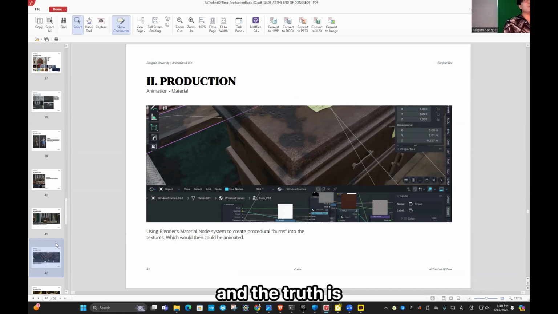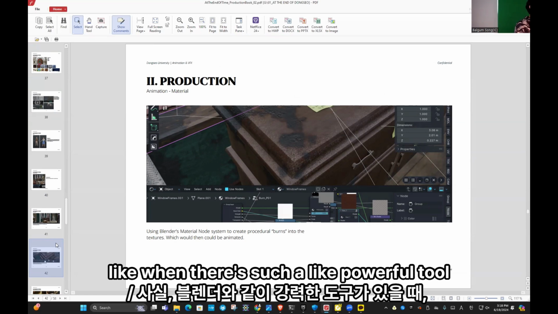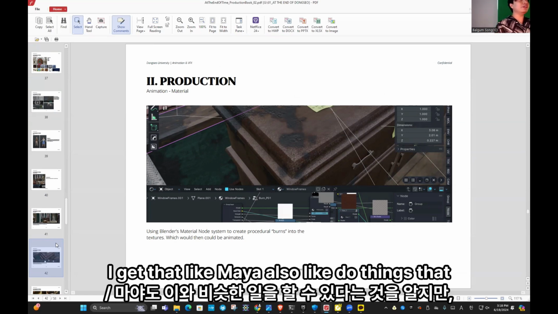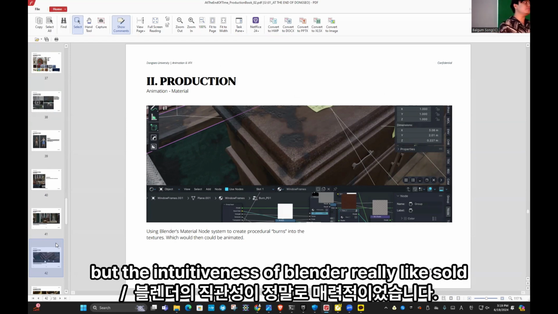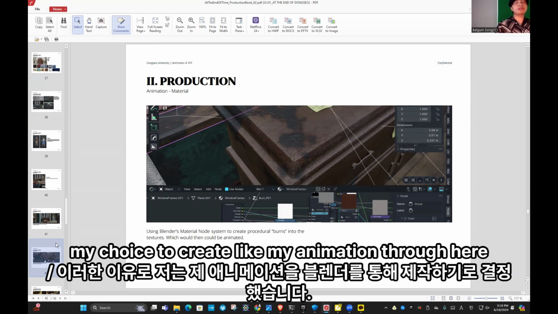Through this, I really thought that Blender is such a powerful tool. I get that Maya could also do similar things, but the intuitiveness of Blender really sold my choice to create my animation here.